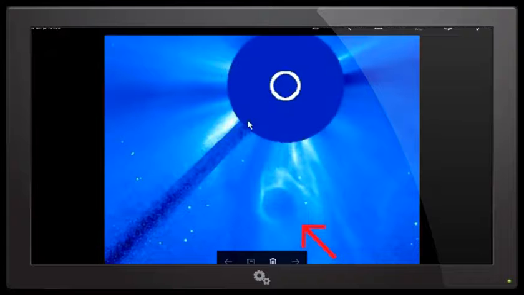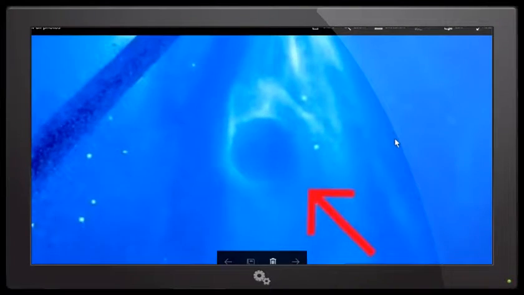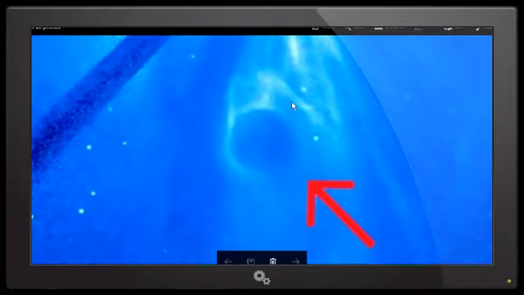Now, this photograph is from the LASCO SOHO space telescopes monitoring the sun. This came in some time ago. I'm not sure of the actual date. It might have been a few years ago. But as you can see, what is this object? Perfectly spherical. We'll just zoom in here. You can see plasma discharges coming from this object. It's not a lens flare.